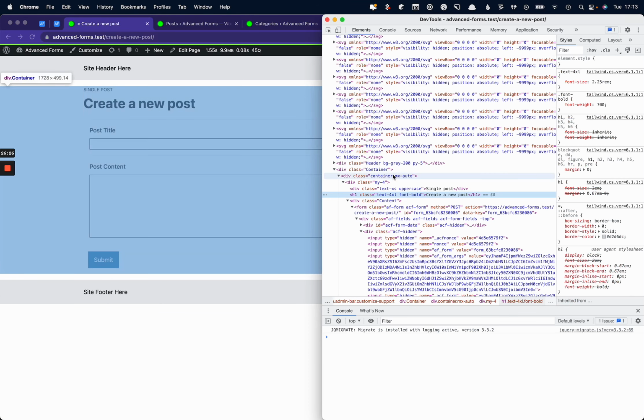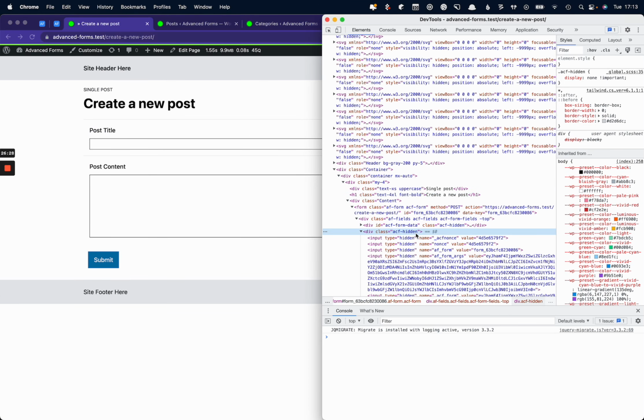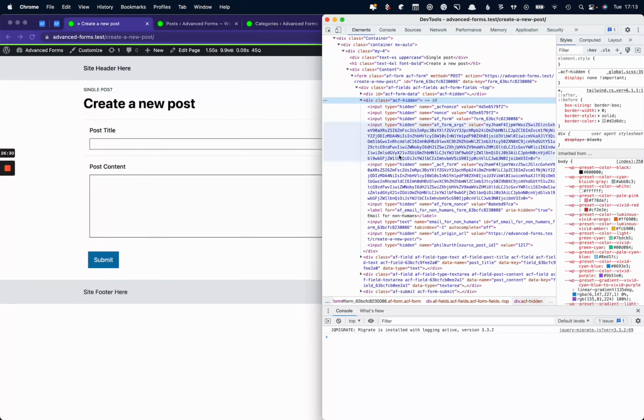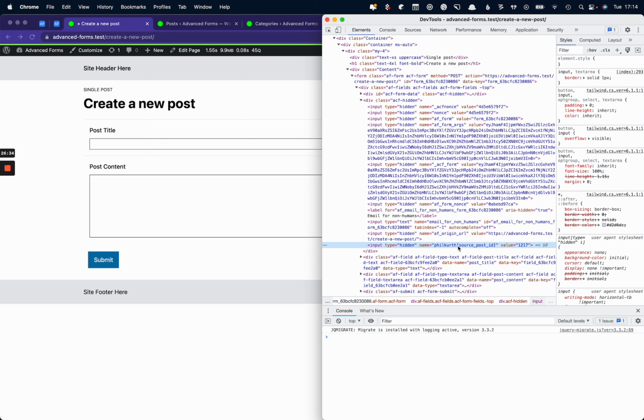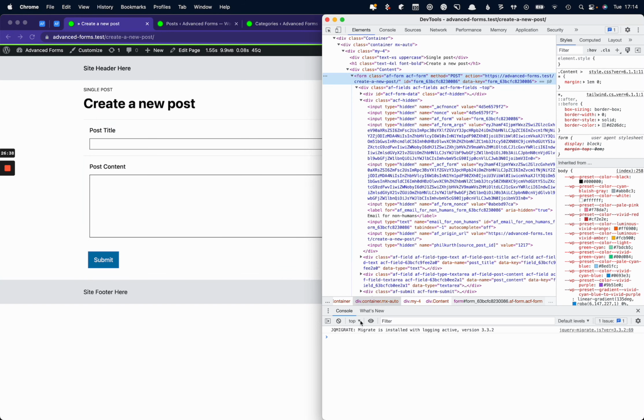And we're going to take a look, and there is an ACF-hidden div, and within this, down the bottom, we should see, there it is, Phil Kurth source post ID. And if I was to grab that form, if you're familiar with jQuery, you'll know what I'm doing, serialize array.